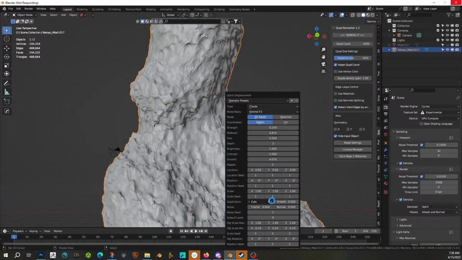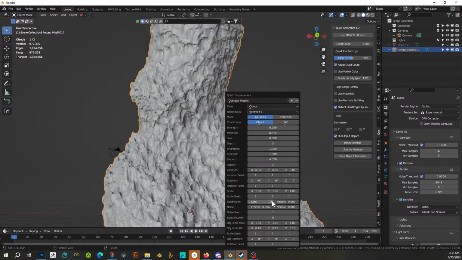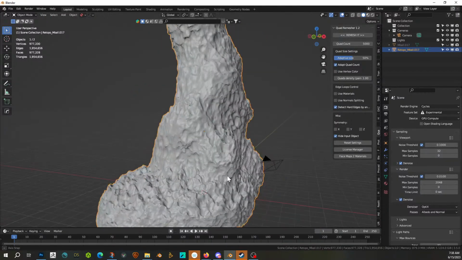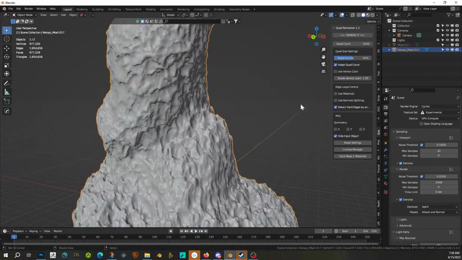We may be hitting the upper limit of what we want to do with this. No, we're okay. We're still under 1 million. We're going to go strength of 0.125, so it's very low. Okay. Yeah. Looks cool.